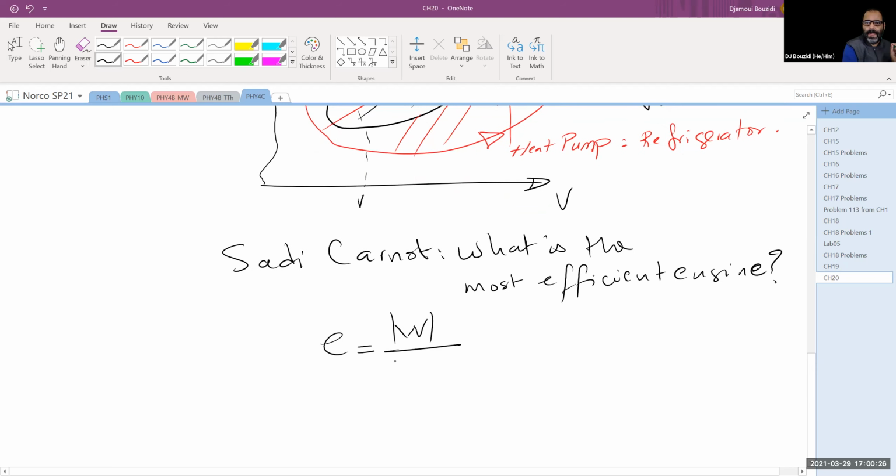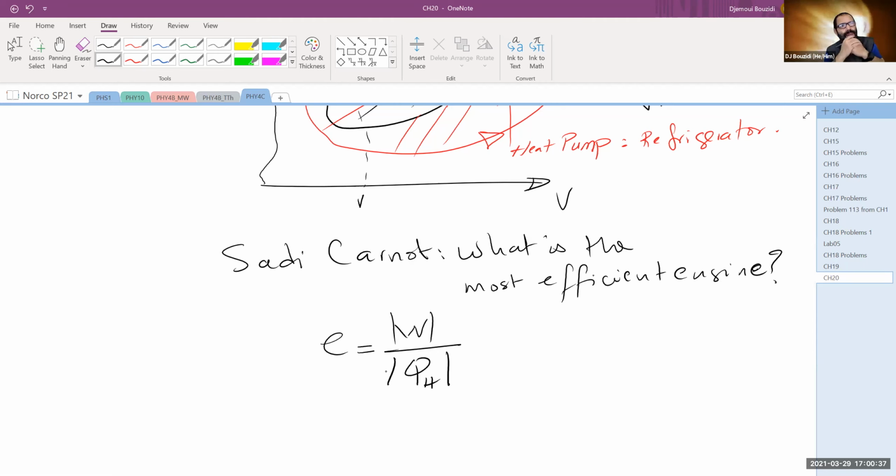So this is basically, the amount of heat you add to the gas, that is your cost. And what you want from an engine is work. You want to do work. In the case of refrigeration, the process is a little bit reverse, okay? The process works in a different fashion. You have to actually do work to remove heat and dump it outside. So it's actually a reverse engine, if you wish.